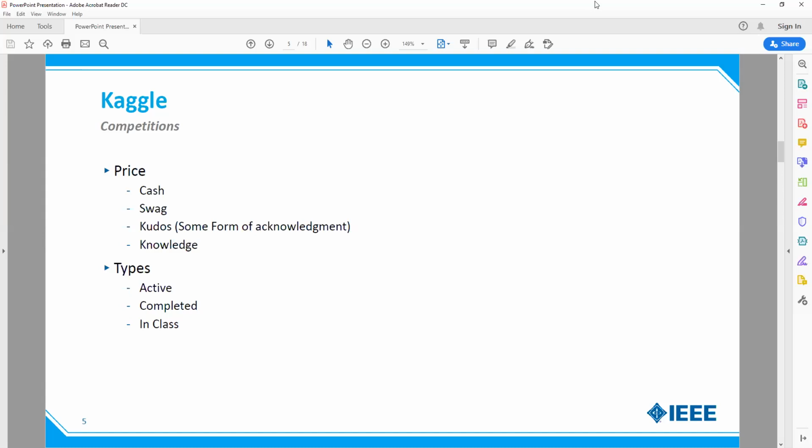Again, there are different types: active, completed, and in class. The active ones are the competitions that are still ongoing. If there's a cash, swag, or kudos prize associated with that competition, the participant is still able to receive it.